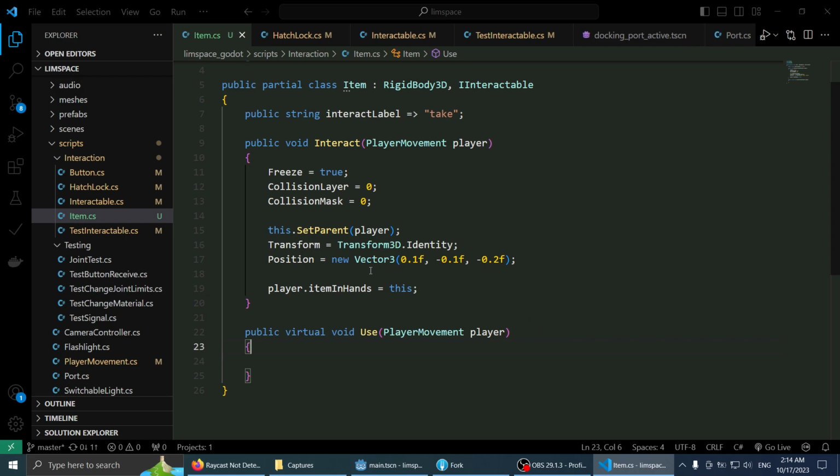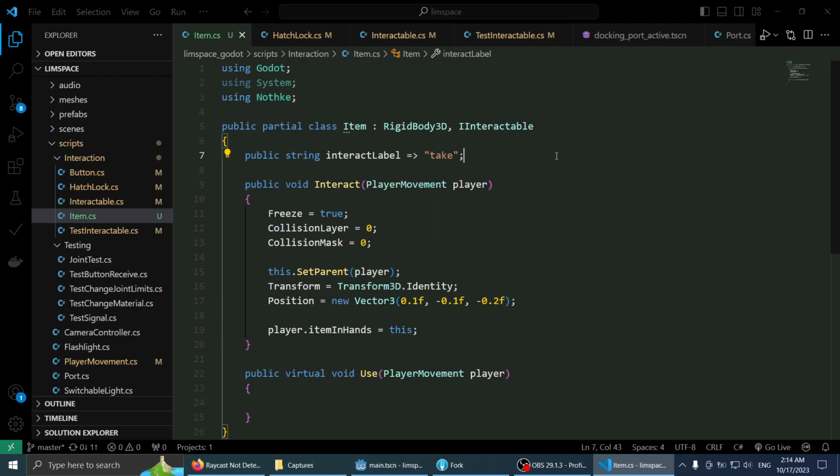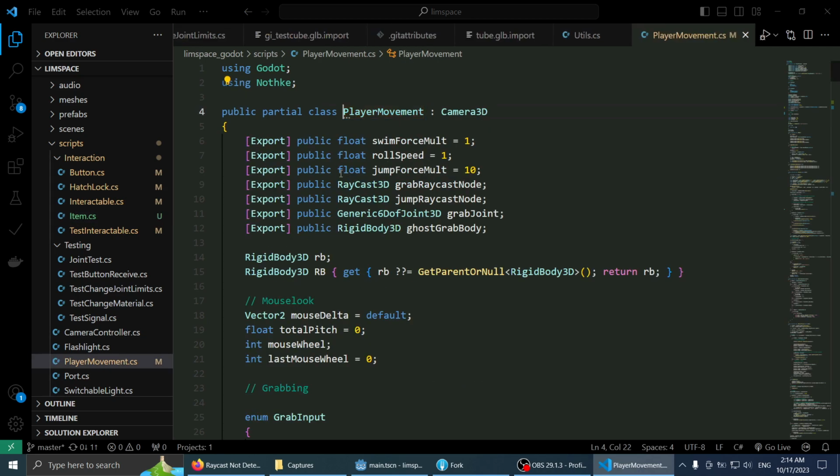I'm wondering, where should I put this in? I think this should actually be overridable, the default position. But let's put it into the player movement's arms somewhere.